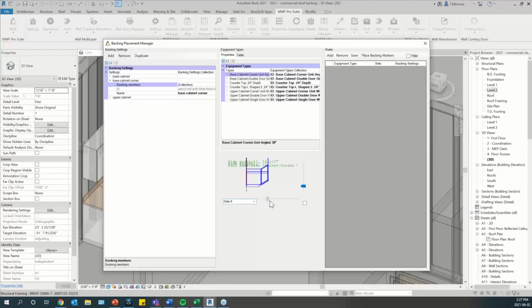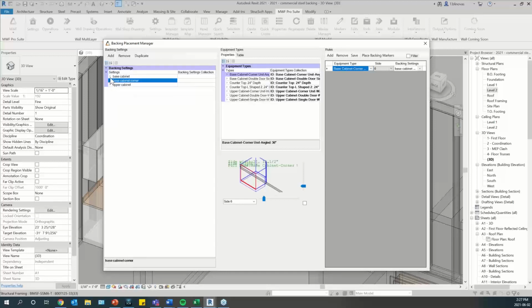So this is what I'm looking for. I'm looking for adding a backing that will extend, so you can use it for the other units, and we're not gonna have any overlapping elements. So that's what I'm looking for. So I'm just gonna click on Add. And again, if I want to add for the other side, what I have to do is create another rule, and probably the offset that I have to set up, it has to be a negative value. So basically, you will be assigning 2 rules for the same cabinet unit.